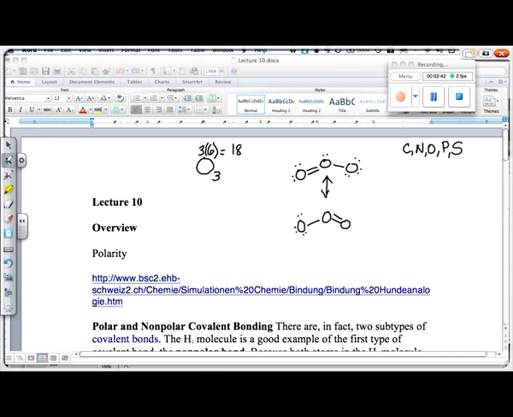So I needed 6 here. This oxygen here, like the one up here in the middle, needs only 2 more because it has 6, 2, 4, 6, now 8, and then 4 additional on this oxygen here. So this molecule does exhibit resonance. Let's talk about its shape. Either structure is fine, they're both equivalent.